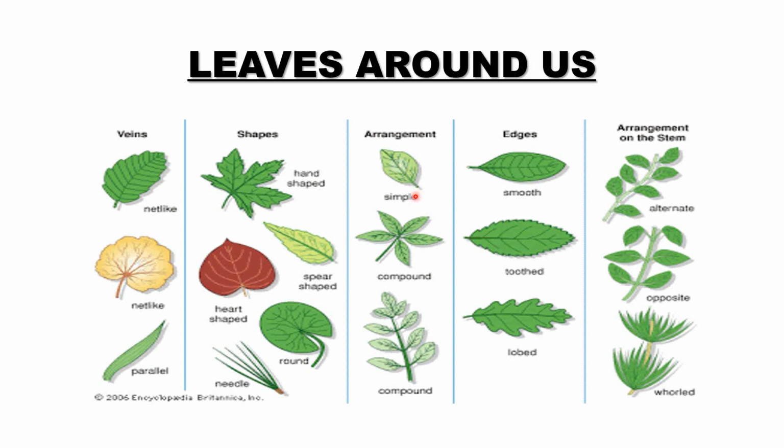Now if there is a single leaf on a branch, we say it's a simple leaf, and when there are many leaves in a single stalk, we say it is a compound leaf. These two are compound leaves and this is a simple leaf. Now on the basis of their edges, we have studied earlier, the outline margin of the leaf which gives its shape. So this is a smooth edge, this is showing the toothed edge, and this is a lobed edge.